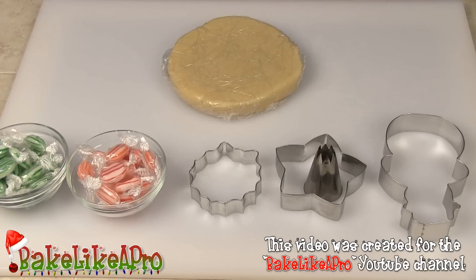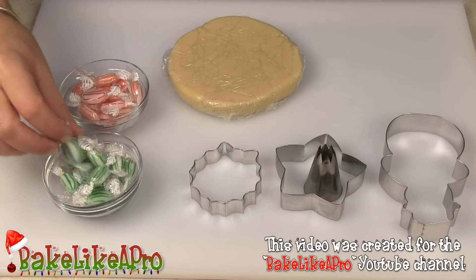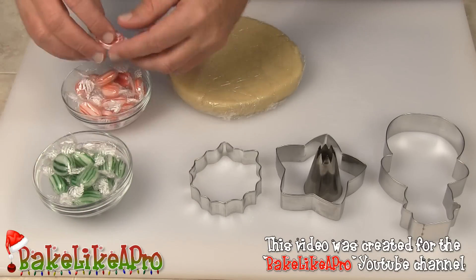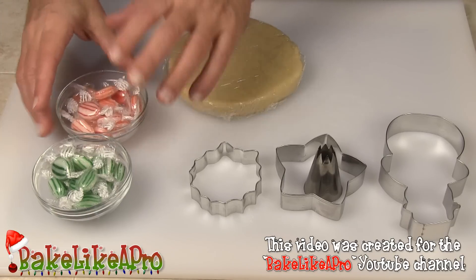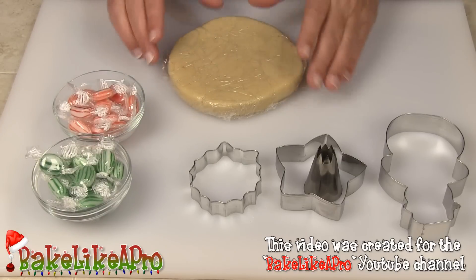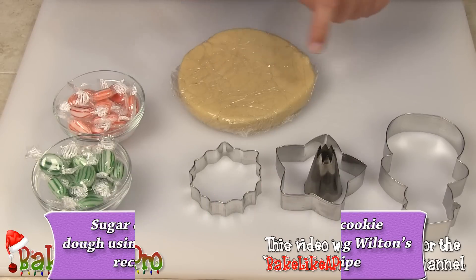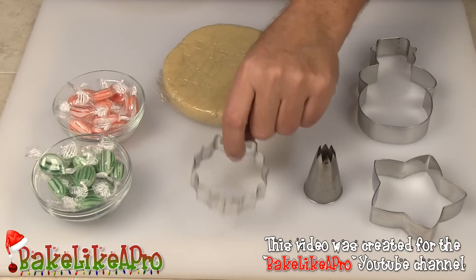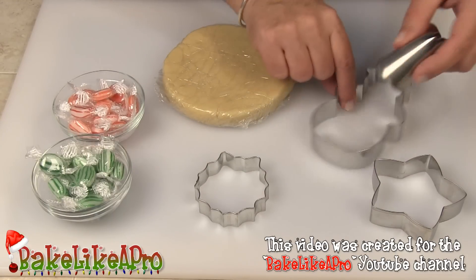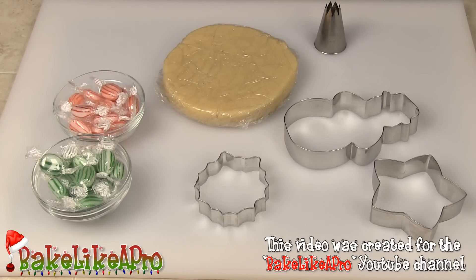Today I'm going to be making something really fun — we're going to do stained glass cookies for the holidays. Here are the ingredients: I've got some little candies, some red ones and some green ones. If you've got lollipops or a candy that's a solid color it's going to work better, but I don't have any on hand. These are both peppermint flavor. I also have some sugar cookie dough — that's the Wilton's sugar cookie recipe, and I'll put a link to that at the end of this video. I'm also using a couple of different cookie cutters and a little piping bag tip to cut out the little center of each cookie so we can use our candy to make the stained glass.